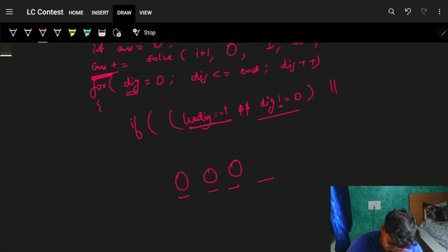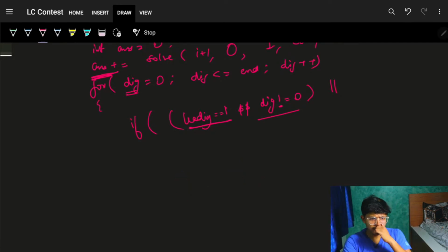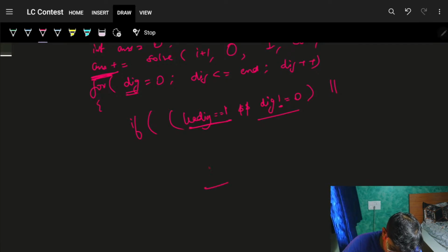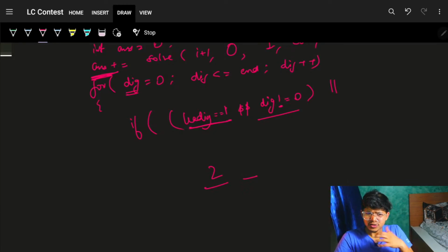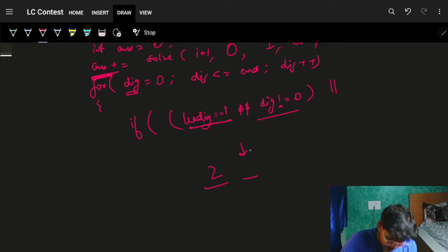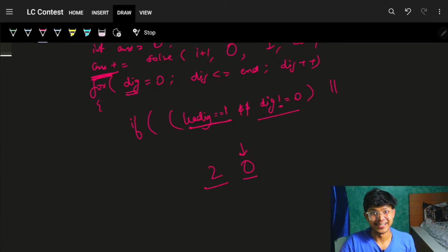Okay, that's one case, if I have leading zeros. What if I don't have a leading 0? Can I place anything? Let's say I have a number 2 here. My leading zeros would have been exhausted already. So now I can place any digit. I can also place a 0 here. That's correct, right?